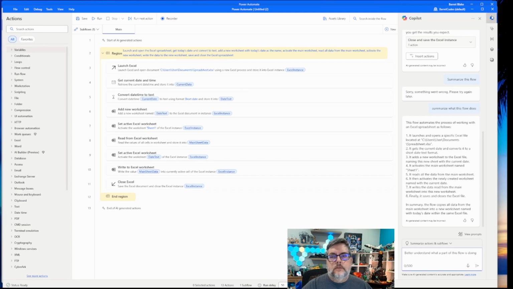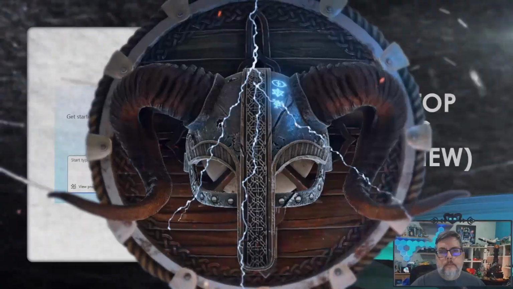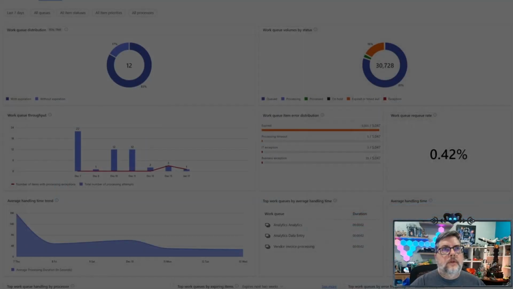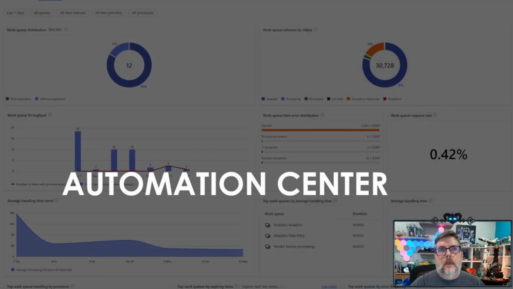All right, so let's jump back over to our slides. And let's just talk briefly about Automation Center. If you do anything with Automation Center in Power Automate, there's not much that Copilot can do there.